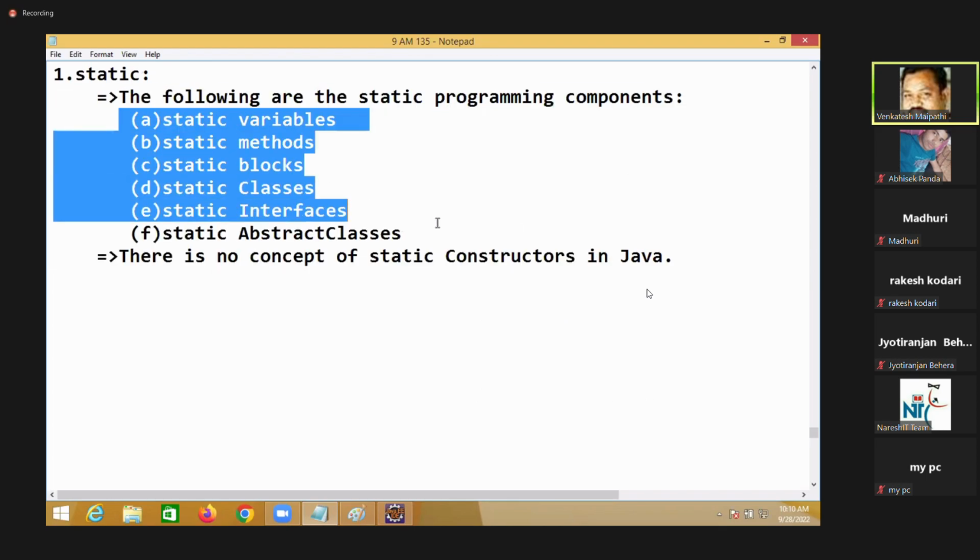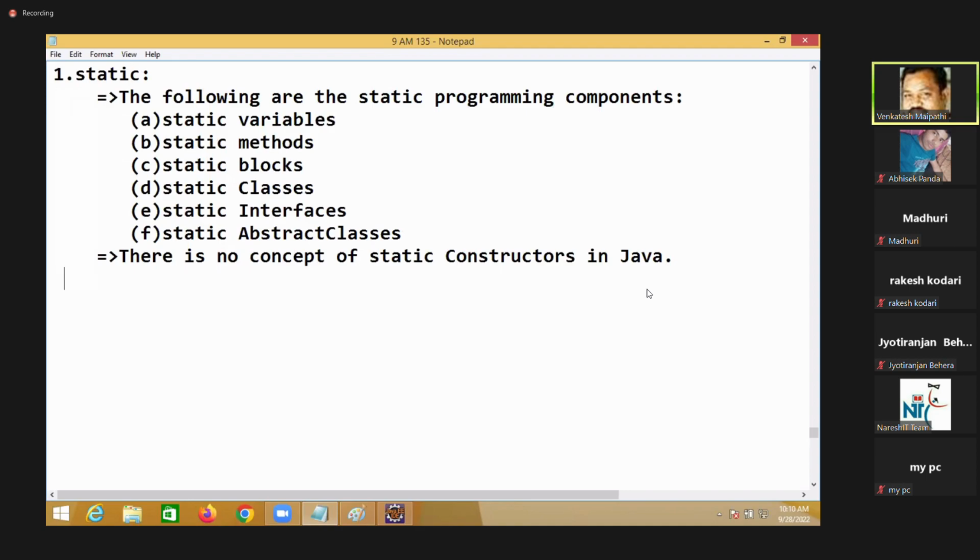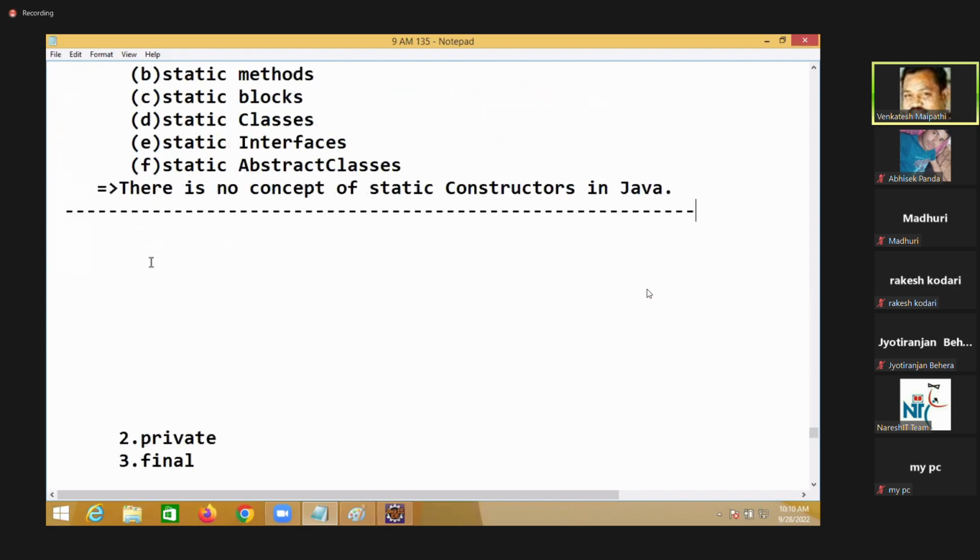All these components have been covered to you. We are underlining, so no need to write programs. Up to now, I have not written any program. They are all completed parts, because the conclusion part will be like this. Overriding you did in the inheritance chapter. Overloading you did in the inheritance chapter. Static, from day one onwards, part by part, we covered everything. So now private is not covered. Star mark, important: private.